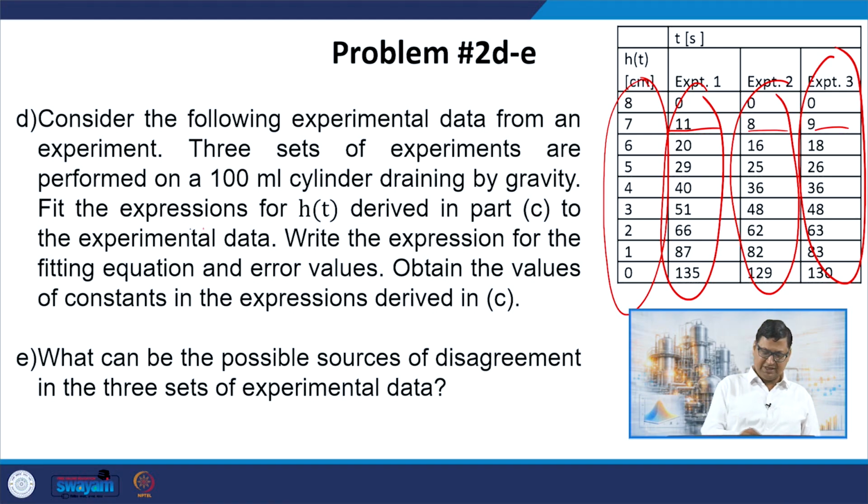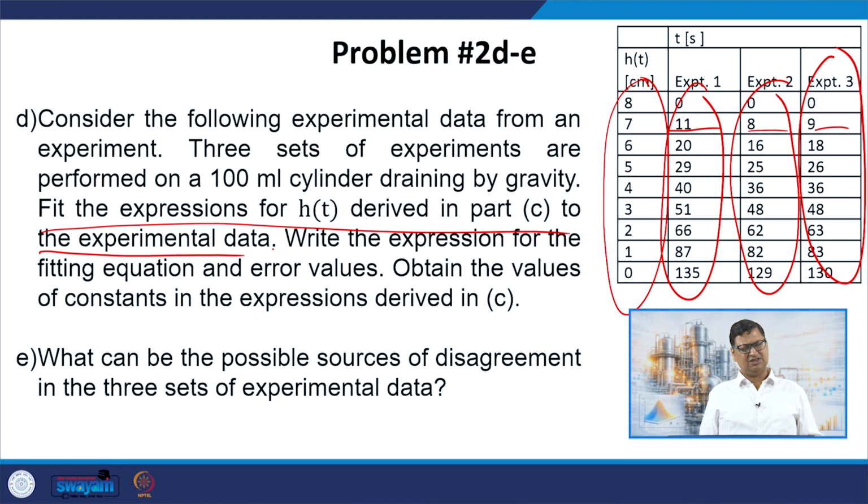So I want to do this, and I want to fit that with the experimental data. I already have the expression for all these cases. I will take the last case where I had this n, and I will try to fit it and see whether it works or not, right? And then I can compute the error and obtain the parameters of the constant. And what I also want to know is, are there any disagreements from the experimental data? So let us do that.